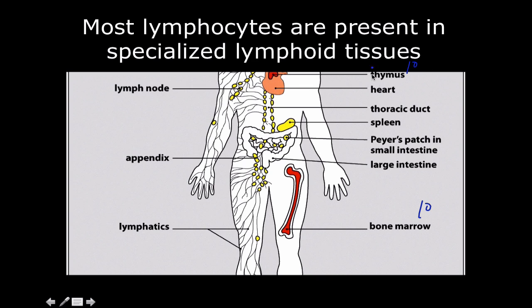The only thing I want to say about this is that the thymus, when you're a kid, is really large — really big — because this is where T-cells are developing. Pretty much once you've hit puberty, your T-cells are pretty much done, and your immune system is pretty much well built to the extent that it's going to be.